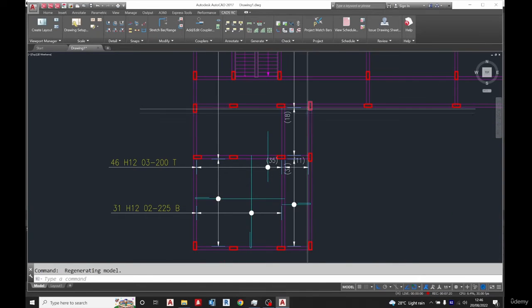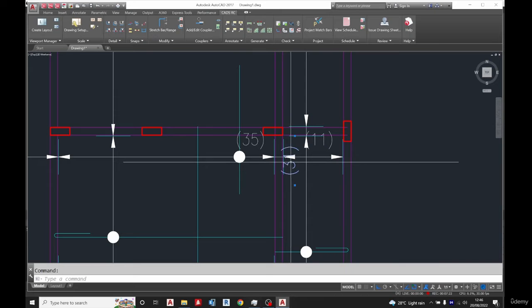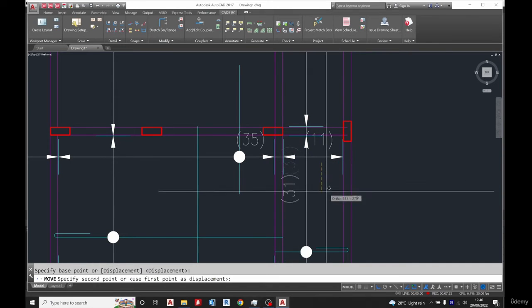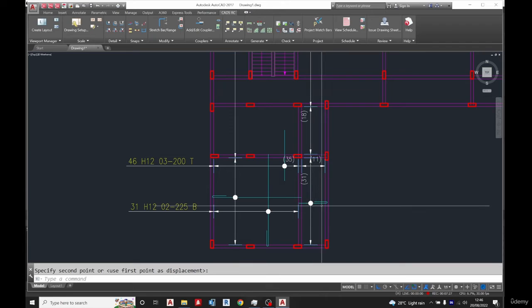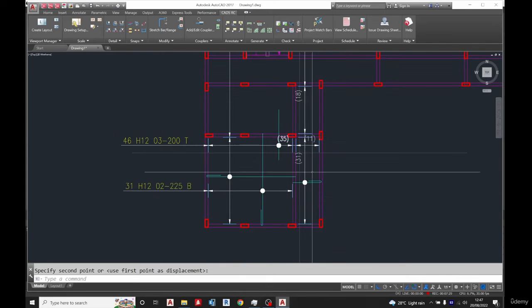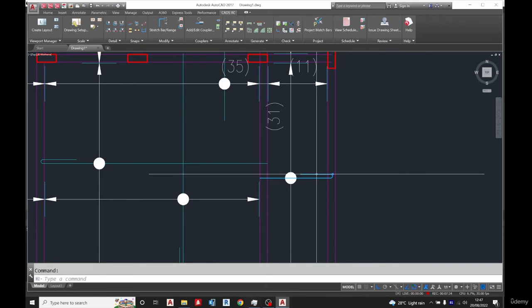So we've seen it now. We've done something like this. So you can see this 31. I can decide to move this 31 down, or I can work on my scale. But I don't want to waste my time drawing another top bar at this point. So what I'll do is I'll just extend this A into it.